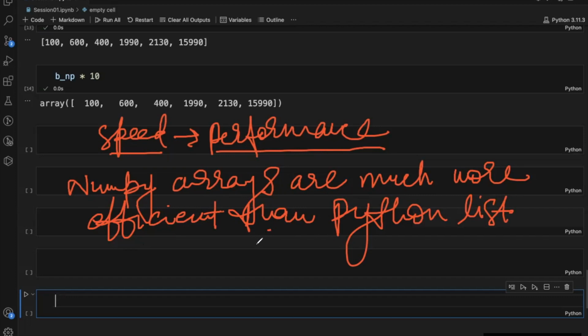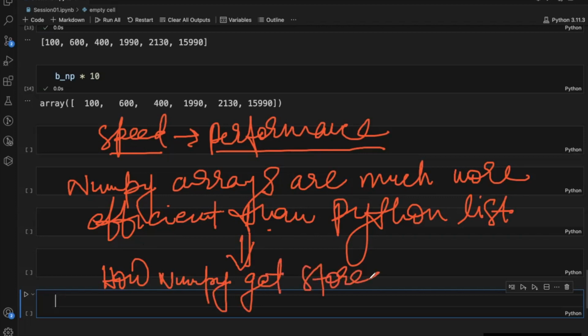And a lot of this has to do with how NumPy arrays get stored in memory. So let's understand how NumPy arrays get stored in memory, and why there is such a huge difference in speed.